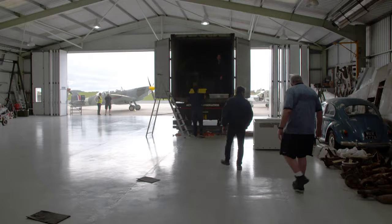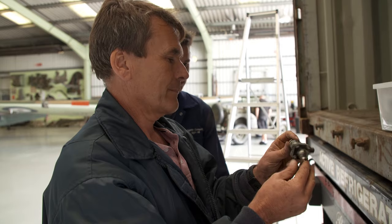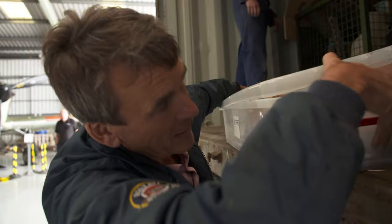A Spitfire contains about 7,000 individual components. And Peter collects all of them. It's a flap selector, which is very rare, and it's collectible to the mantelpiece collector, if you like. Who would like to collect that just to put it indoors? Well, it's worth at least a couple of thousand quid. You could make one cheaper, but it's not what we're about, so we need to collect all this original stuff. Don't drop it.